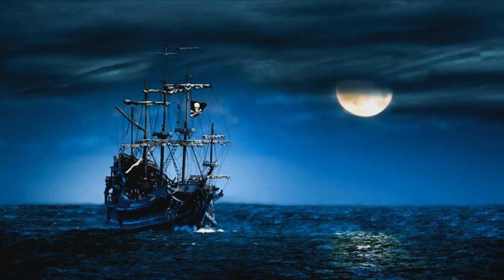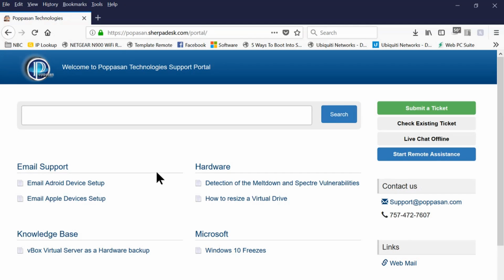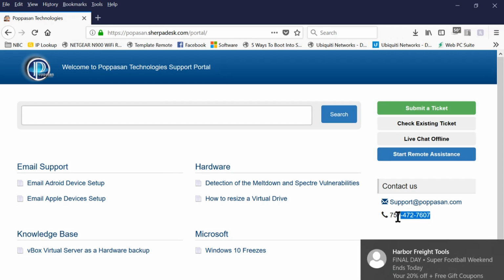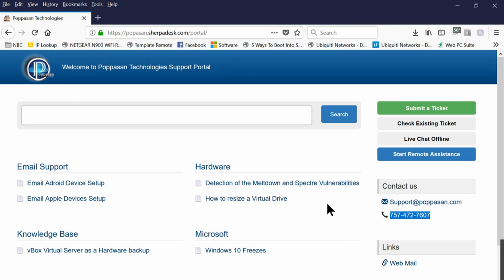Now if you don't have an email account with me, you can submit a ticket to the desk through an email application, or you can simply just call me. That will probably be the best way to take care of it, whether or not you have an email account in there, especially if you're a new user.